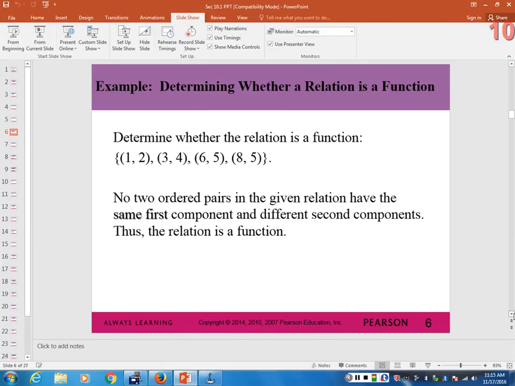Is this relation a function? What do you think? Well, my domain values are 1, 3, 6, and 8. Since none of the domain values repeated, that relation does define a function. Now, if 3 had shown up again, if there had been another ordered pair, 3, 9, then it's not a function, because that means 3 would have a different partner. But if 3 showed up again and its partner was still 4, then that still is a function.